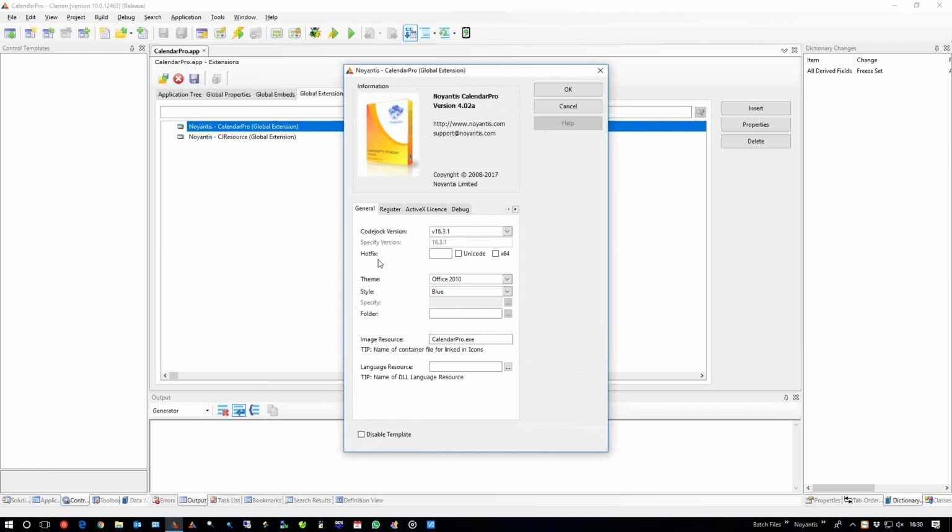The example off the top of my head would be you want Office 2013 or Office 2016 against the whole product suite, but I've had an application where I've had it using the Office 2010 actually, as it was at the time, for the whole suite. Everyone loved it except for the task panels, and they still like them to be in the Office XP theme, and that was down to the user preference. So that would be an override on just one of the procedures which contain the task panels.